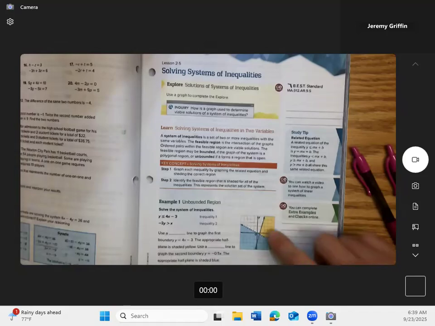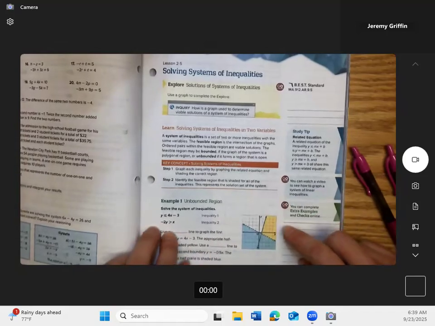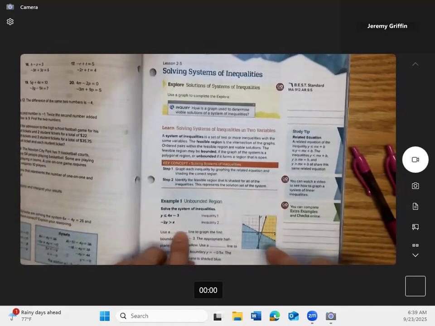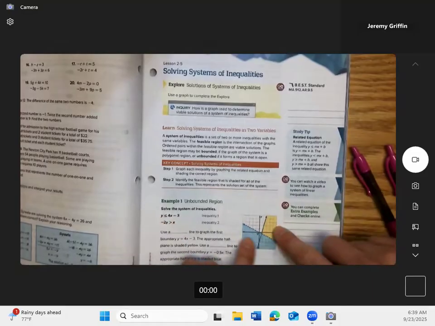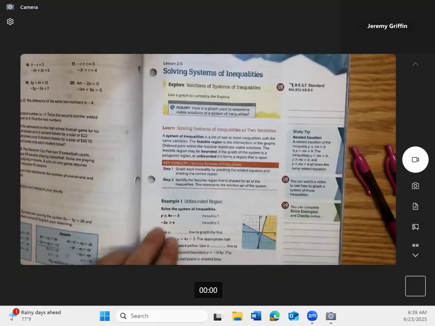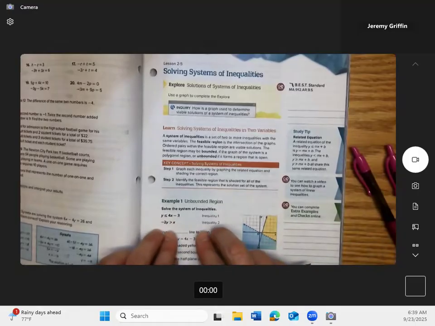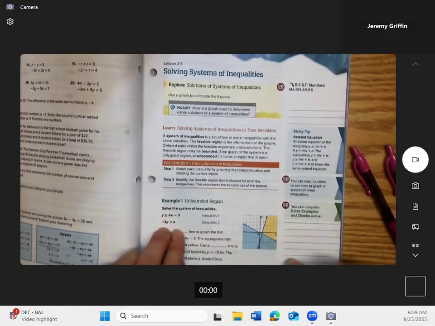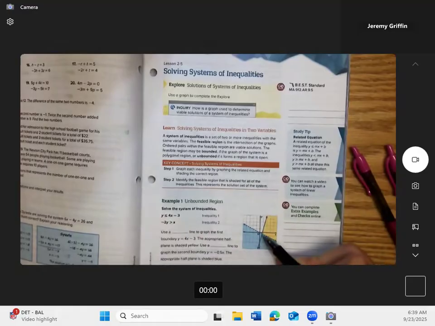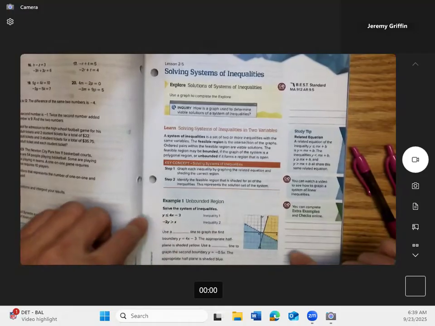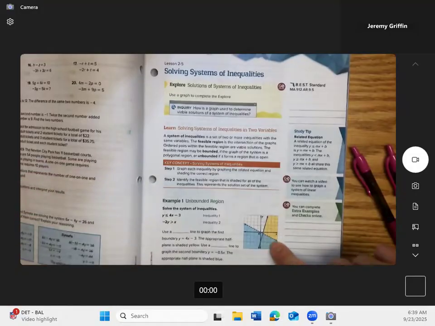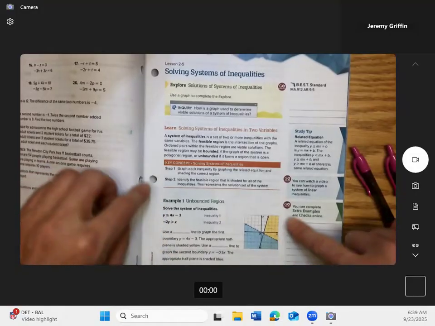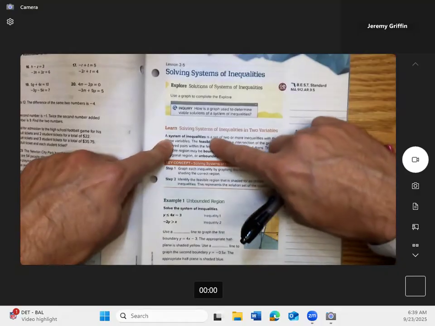Now, what about the combination of these two? If I was talking about the union of these two inequalities, like if this statement could be true or the other statement could be true, then the answer would be all three of these regions, the yellow, the green, and blue. If I'm talking about the intersection, if they both have to simultaneously be true, then only this green section right here works. That satisfies both of these inequalities. Okay? And then you can pick test points just like I was doing. So anything in the green region would satisfy both of these. Right. So we were just looking at this right here.